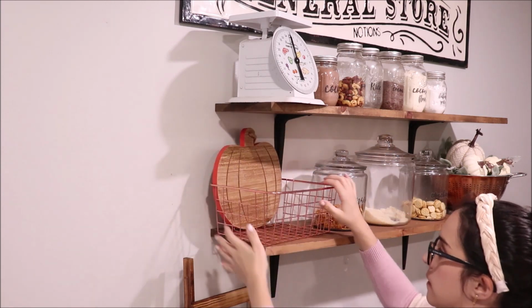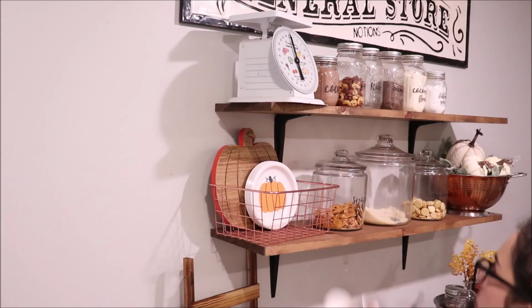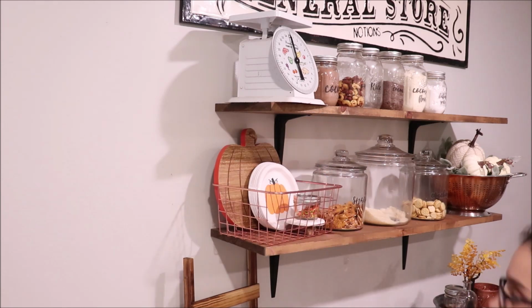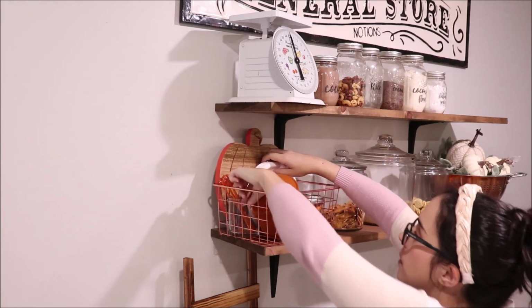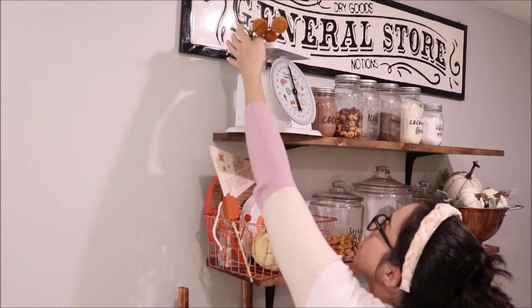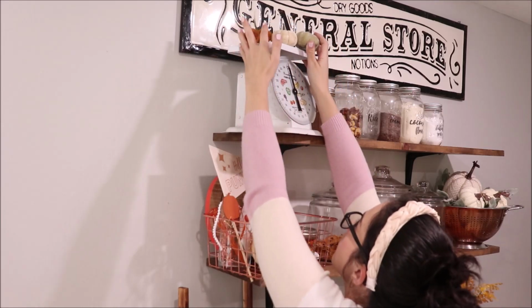Something I love about using full florals is that you can twist it and make it go the way you want it to, and I ended up getting it just exactly how I envisioned it, but it did take some time. So now I'm putting together a little basket, and this is really for the kids stuff for each season. So I like putting little fun plates, seasonal sprinkles. I haven't bought anything this year, but the plates I picked up this year, usually at Home Goods they have a really fun line of cupcake liners and little napkins and things like that I pick up, and I'll add to this basket, and then that is where I put the pennant.